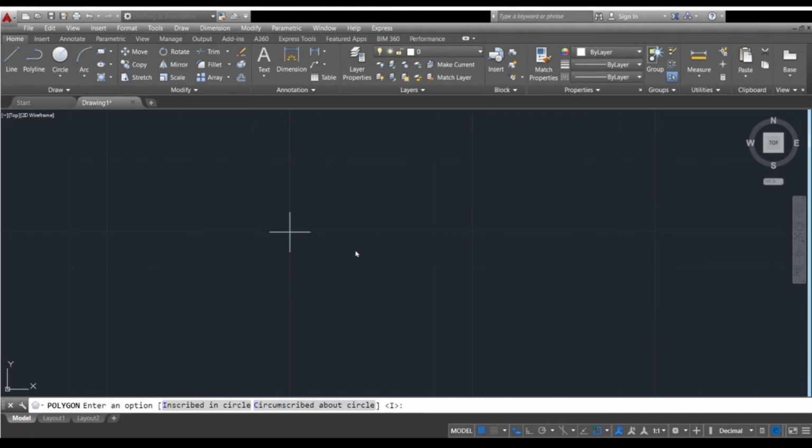And then it is asking us again if our polygon is inscribed in circle or circumscribed about the circle. So let's try the inscribed first. Okay, so let's specify a certain radius of our circle, because I will explain later. Let's say 50. Okay, we used the inscribed in circle earlier, no?